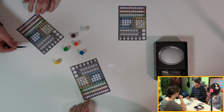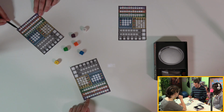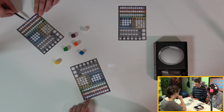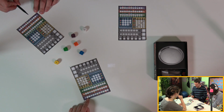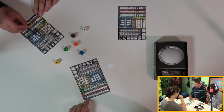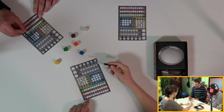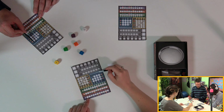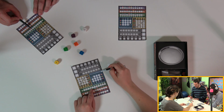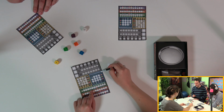I love it. Yeah. So scoring for the purple section is exactly the same as the orange section. You total up the total value of the scores that you put into that area, and that's the score for the purple section. The score for the blue section is however many X's you have. You score that many points corresponding to the table at the top of the section. And same with green. Whichever highest value you've X'd out, that's how many points you score at the end of the game for that section.